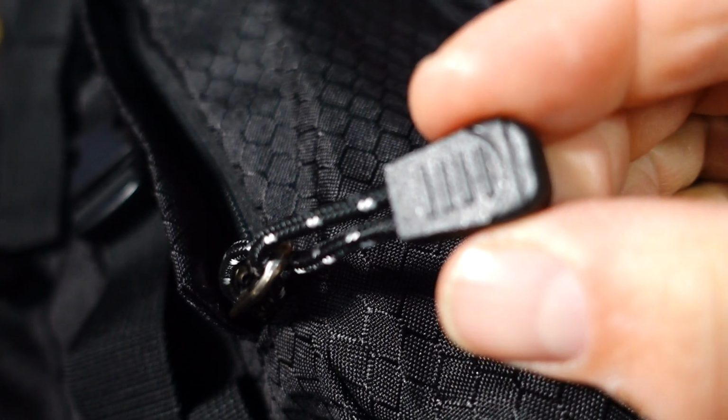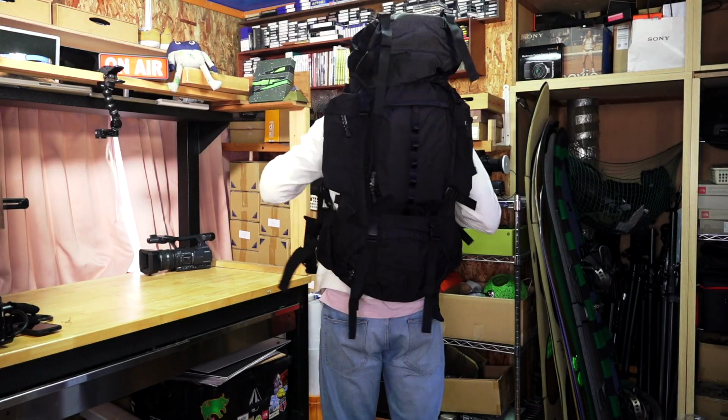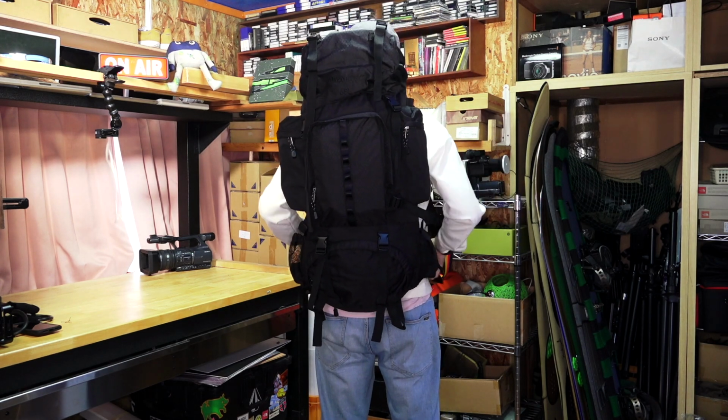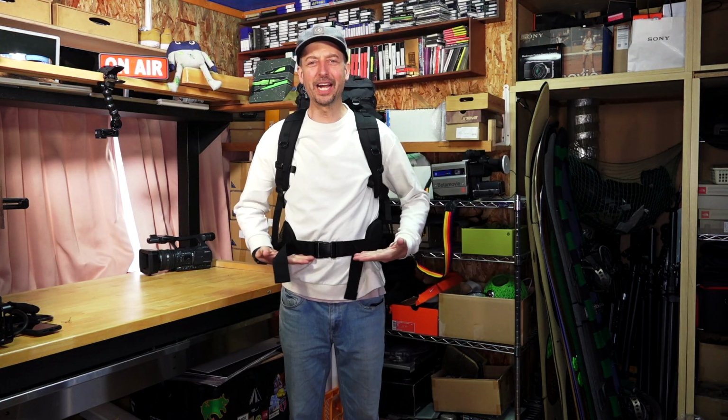Buckles and zippers, a little bit of a close-up look. Again, they're fine. They're good. There's some chunky zippers. The tiny little details obviously are going to be different from a more expensive backpack.